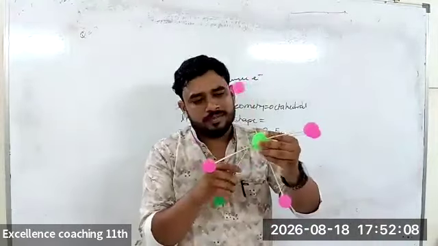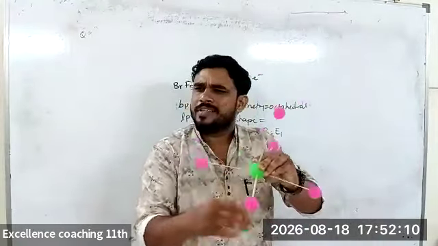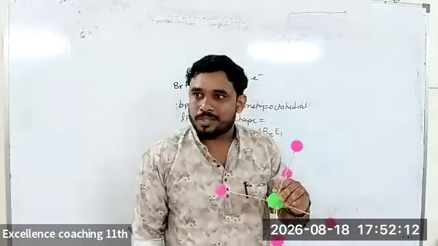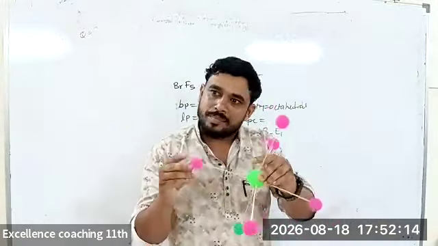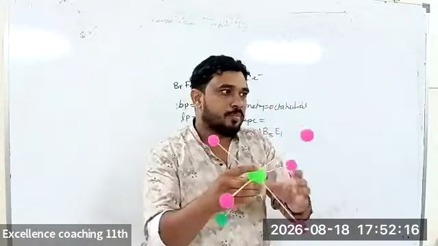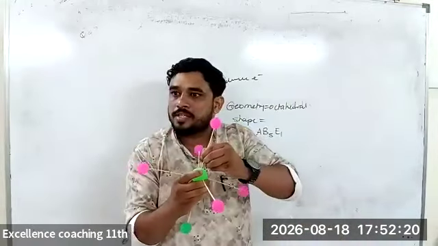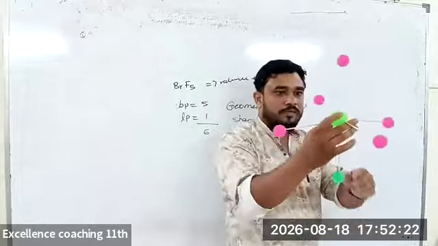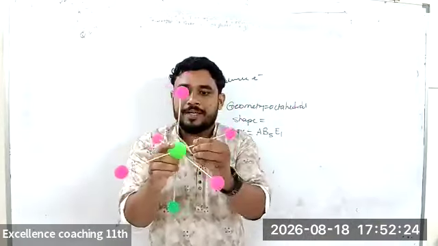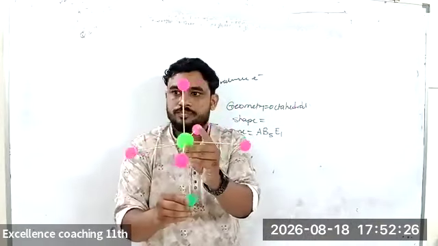Where should I keep it? Wherever I keep it, it is the same, no? If I keep it here, everything is the same. The bond length of all the sides in an octahedral will be the same. So does it matter much? I will keep it here, I will keep it down.